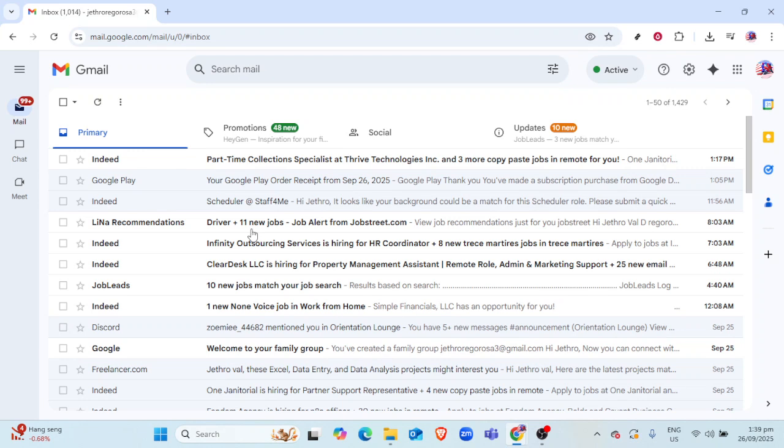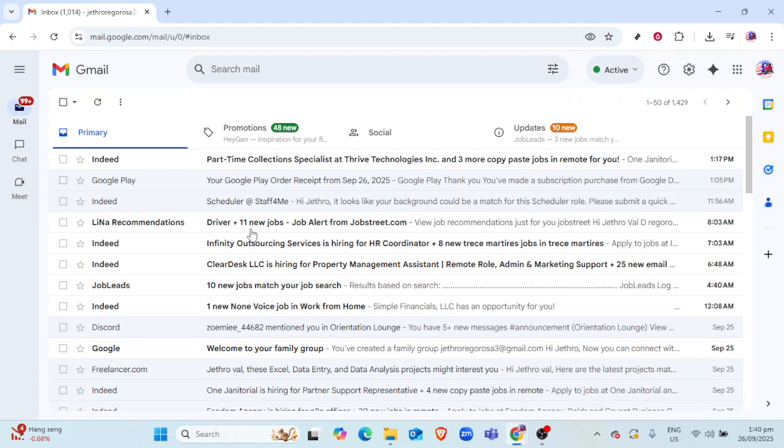First, to begin the process, you'll want to make sure you're logged into your Gmail account. Once you're in your inbox, take a look at the emails. If you have specific messages you want to clean up from your main view, this is where archiving can be really handy. Now, identify the email or emails you'd like to archive.